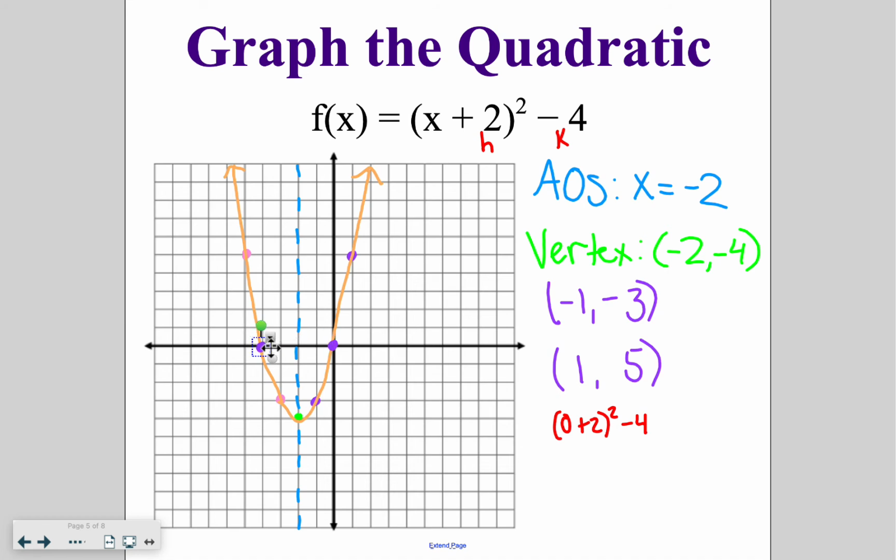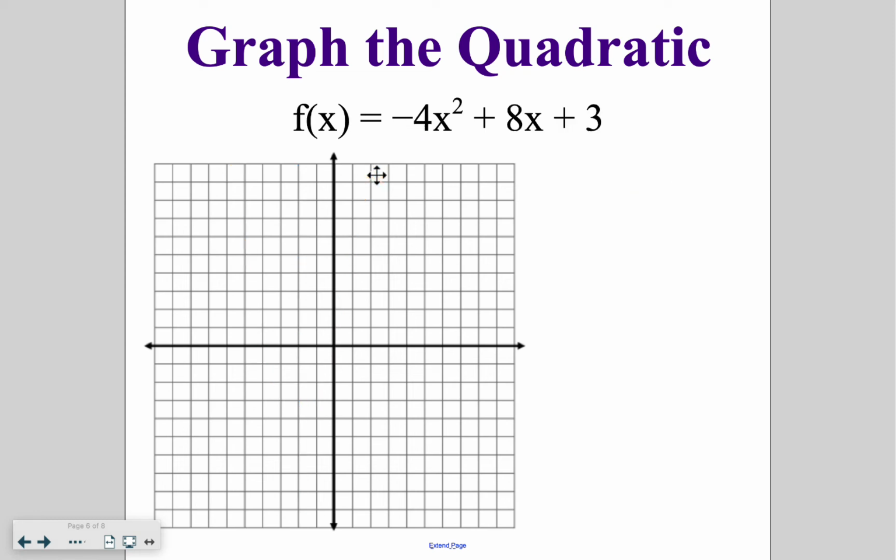-4, 0. And then I jumped to the point 1, plug in 1 plus 2 squared minus 4, which gave us an answer of 5. And then its reflection point 3 spaces across the graph. So you could have had any of these 2 of those 3 pairs as your second points on the graph to help you make that U shape. Once again, we look at the front, we notice that there is no negative there, so my graph should be opening up, which in fact it is.